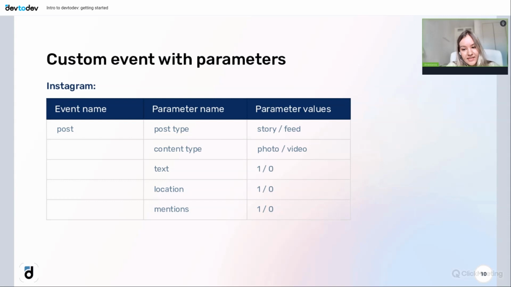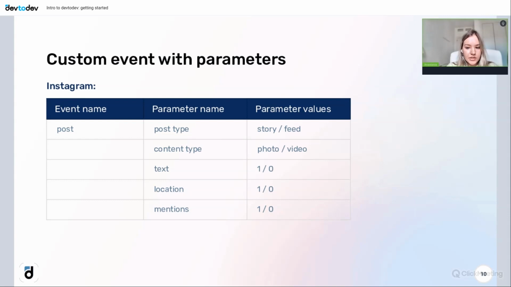But besides the fact that the user made a post, we would like to add additional information to it, and these will be parameters. In our example, we can additionally add the parameter post type, whether it's a story or a feed post. What type of content was posted, a photo or a video, and whether there was a text, a location, or a mention.